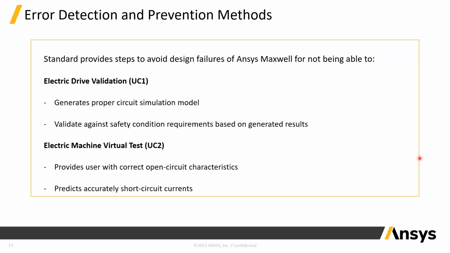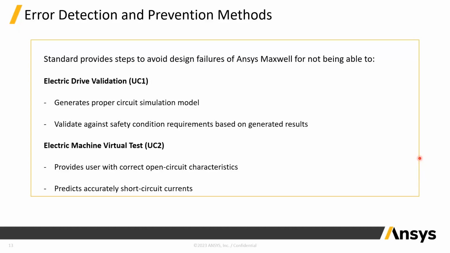The standards provide steps to avoid design failures of ANSYS Maxwell for not being able to generate a proper circuit simulation model in case of an electric drive validation, when the user needs to export an equivalent circuit or export a reduced order model for the system integration. And when this happens, to be able to validate against the safety condition, exactly as I mentioned. The process becomes more complex because once you export an equivalent circuit or a reduced order model from an ANSYS Maxwell simulation into the system, you have several components which are interacting with each other during the simulation validation process.